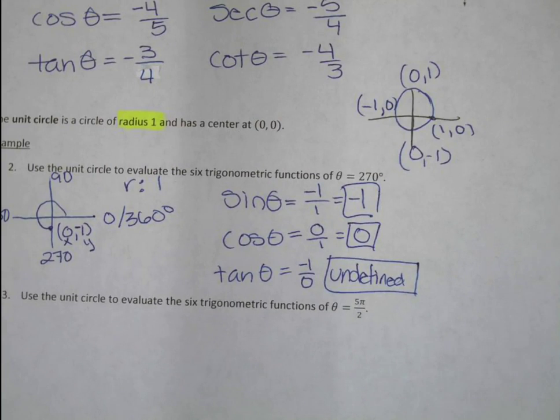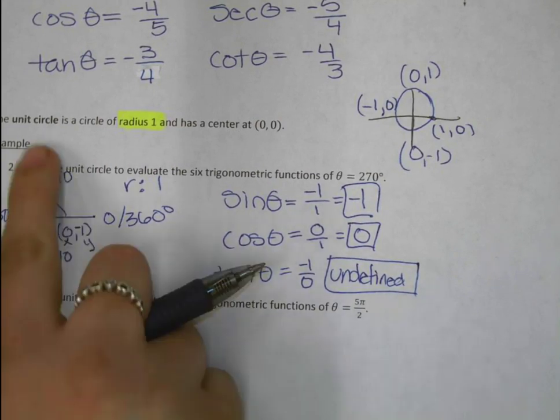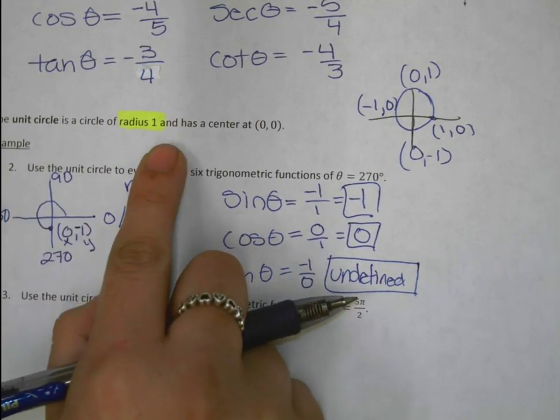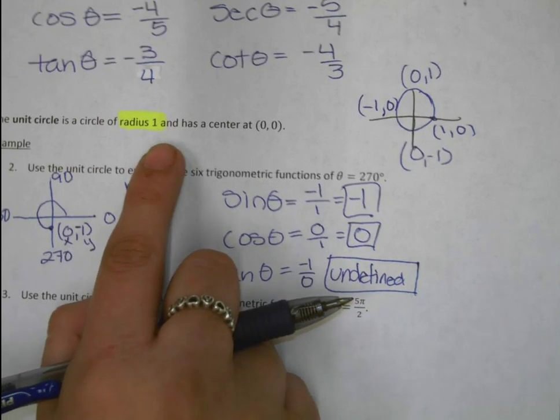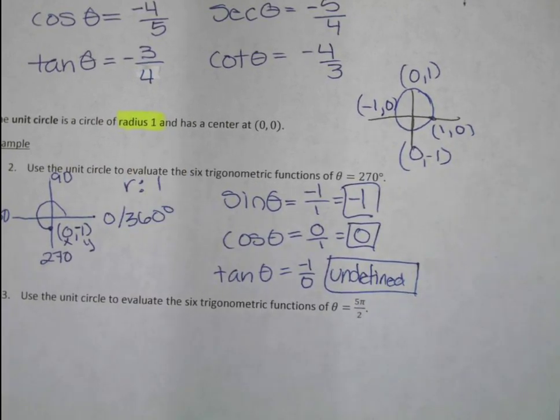R is radius, yes. It told me a unit circle always has a radius of 1. Or if I didn't remember that, I could use the Pythagorean theorem. Sorry, I'm doing quadratic formula in my other class. I can use the Pythagorean theorem because 0 would be A, -1 would be B, and then I would do that to get C.